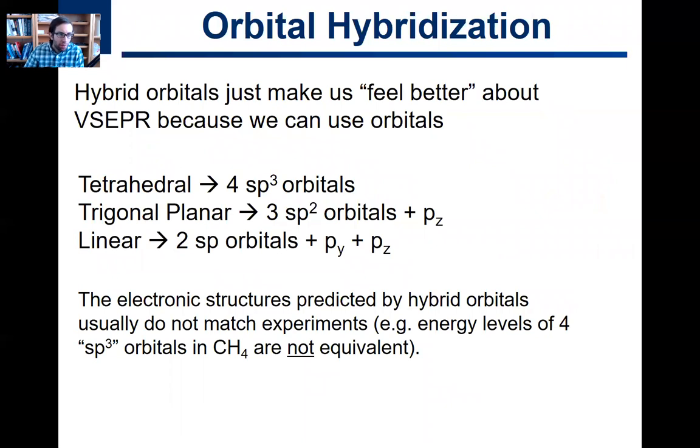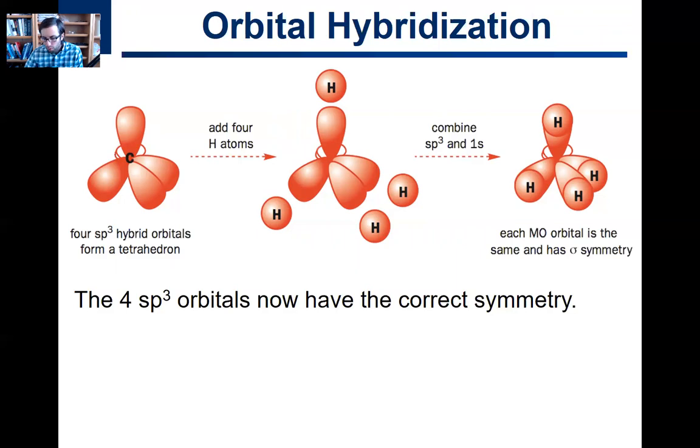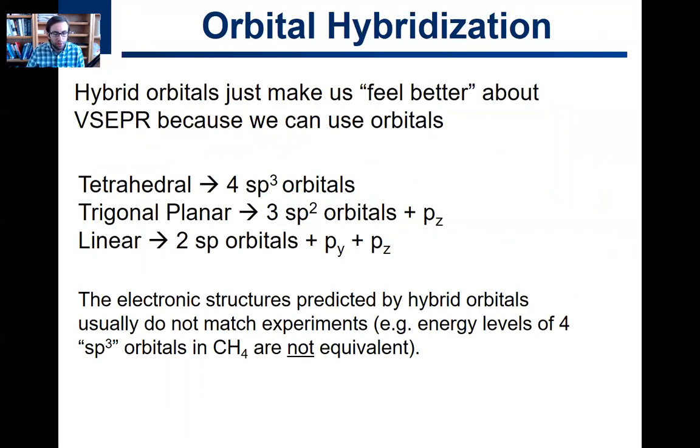Now, the problem is that these hybrid orbitals don't actually exist. And we'll see in the next chapter that there's good experimental evidence that shows that this is totally wrong. Specifically, looking at the photoelectron spectrum of methane shows you that you don't have four equal orbitals. They're molecular orbitals, and there's different types of molecular orbitals that together, stitched together, all five of the atoms in methane. So hybrid orbitals, I hate to burst your bubble if you really like hybrid orbitals, but it's a theory just like anything else, but it's a terribly bad theory. And were you lied to in your introductory chemistry class? No, you weren't lied to. I wouldn't call this a lie, but you were taught a theory that is very bad, and it's useful in some very limited circumstances in organic chemistry, but it gets a lot, a lot wrong, as we'll see.